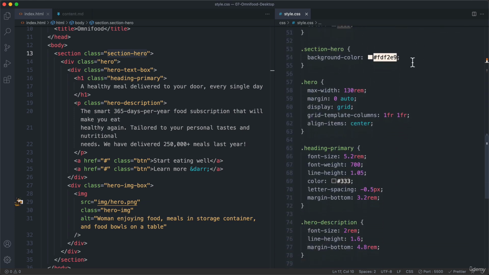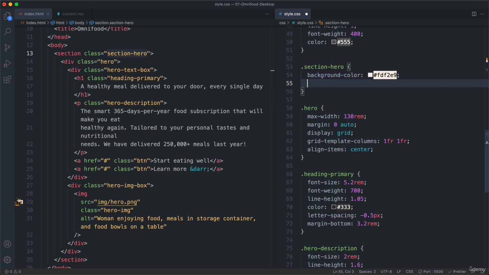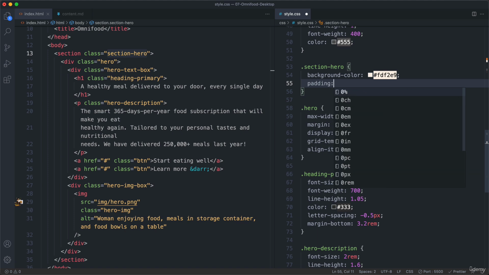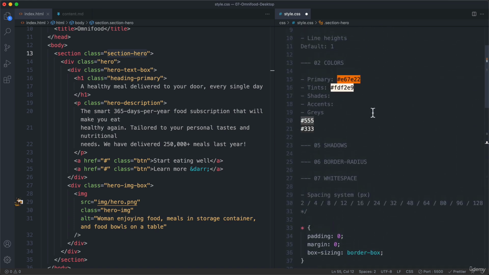Okay, and now we need to add some spacing here. So we want space inside of this element, not outside of it, in order to preserve the background color, basically. So when we have background color, we always use padding. And so top and bottom, we want a lot of space, because this is basically now the space that's between sections. And so here we want a lot of space.